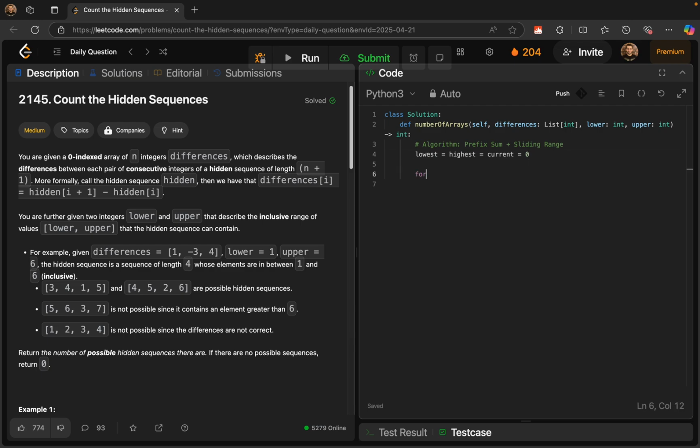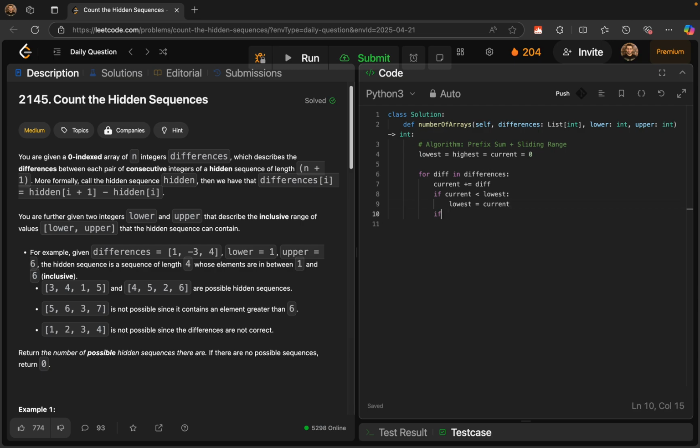Then we will check all elements in difference. So for diff in difference, current will be current plus diff, so we add each difference to current, and then we make a simple check. If current is less than lowest, lowest will be assigned to current.